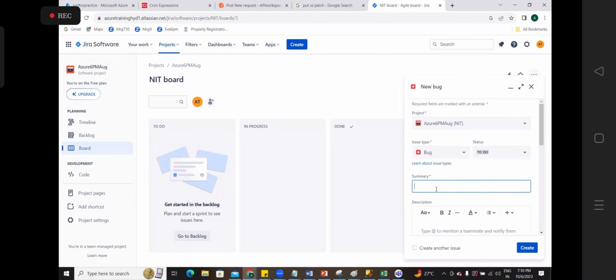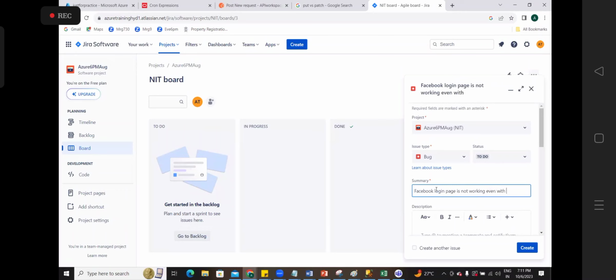Let's see, I'll just write it as Facebook login page is not working even with giving correct username and password. Yes or no?